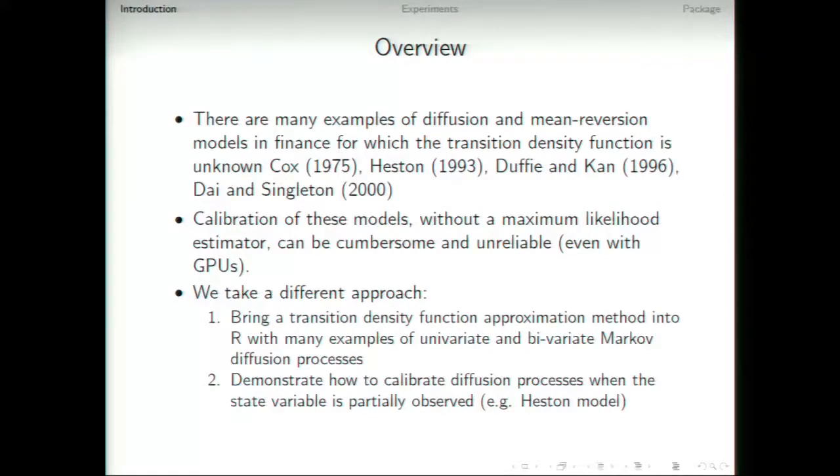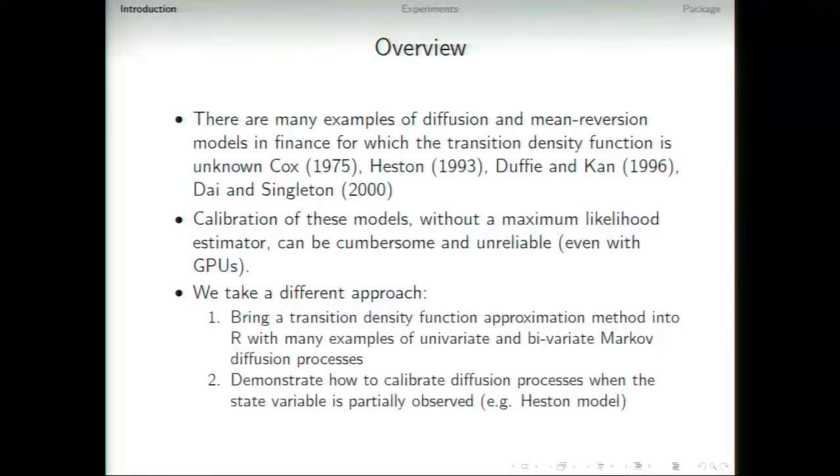And when I first came here, I think 3 years ago, I was equipped with some heavy machinery and GPUs, and I managed to calibrate some Heston models by essentially brute force using a least squares error. And that's really rather unsatisfactory for a number of reasons, from a more theoretical perspective, and also from a usability or practicality perspective in terms of stability of the parameters and so on and so forth.